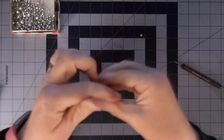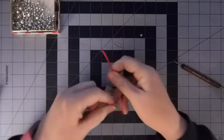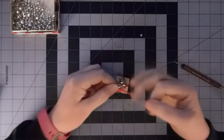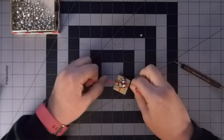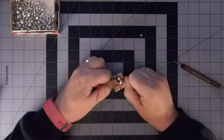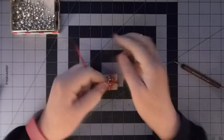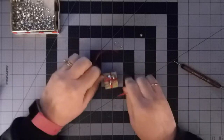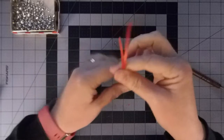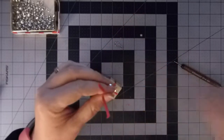Yay! All right, so I'm going to get those down here, and I'm going to tie another knot. So let's get that right in the middle. Like so. And then I did pretty good. They're not too far off.